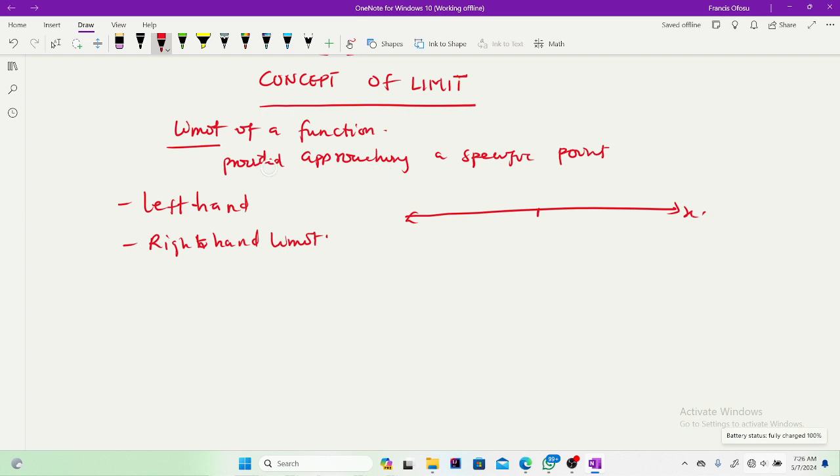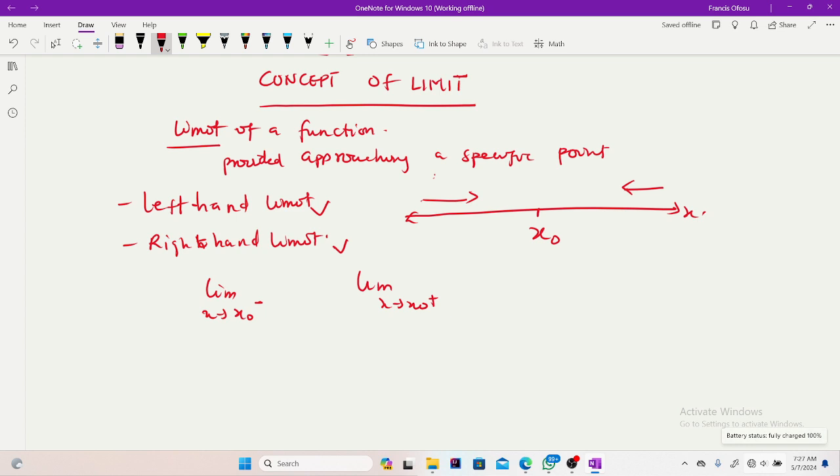From the definition of limits, as I explained, a limit is always what a function cannot exceed, provided you are approaching a specific point. If the specific point is x naught, then we can approach x naught from the left and from the right. Approaching x naught from the left side is what we call the left hand limit. Approaching x naught from the right is what we call the right hand limit. Depending on the direction you are approaching, we say left hand limit or right hand limit. For the left hand limit, we represent it as the limit as x approaches x naught with a minus at the top, and the right hand limit as x approaches x naught with a plus at the top, to show that it's right-handed or left-handed.